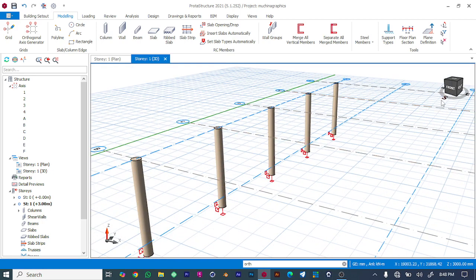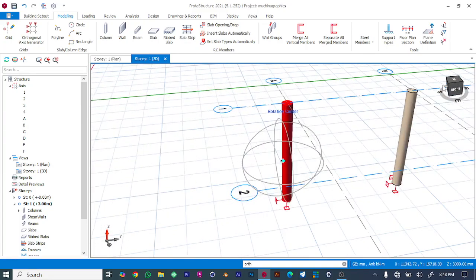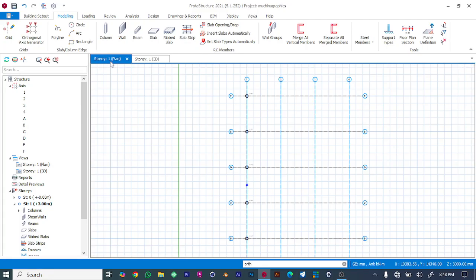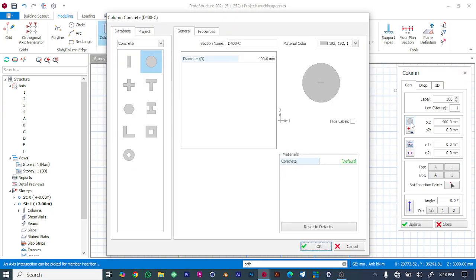You can see them here. They are circular. But let's go back and also draw the other ones and view them also. So I will click column and change the shape here.